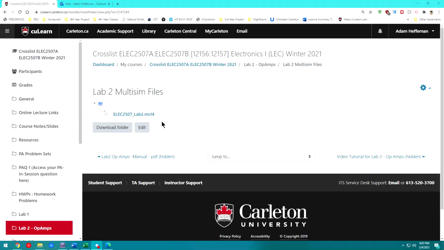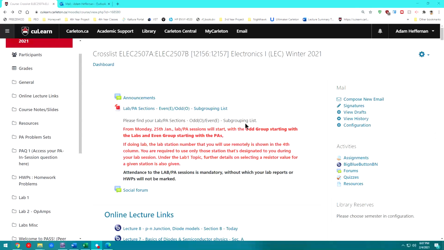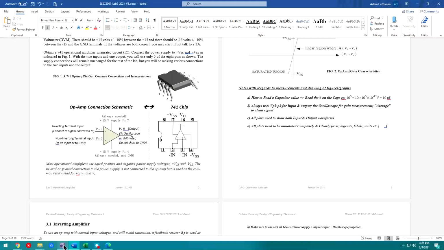Please keep in mind that this is all done on the remote connection that you previously accessed in the last lab. So you're doing the same sort of procedure. Go find your station number in the odd even subgroupings list. Go to the lab stats page and log in to that particular station only. I had some students logging into the station that I posted in the video, and that's not correct, because I just used the first station in the video, and you may be assigned the second, third, fourth, fifth, etc. Alright, once that file is downloaded and you're ready to go, go ahead and open up that file.